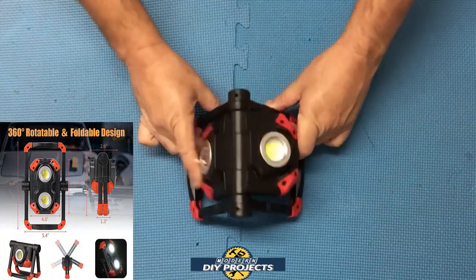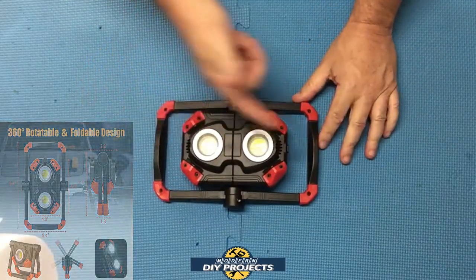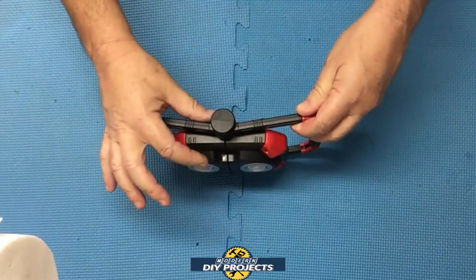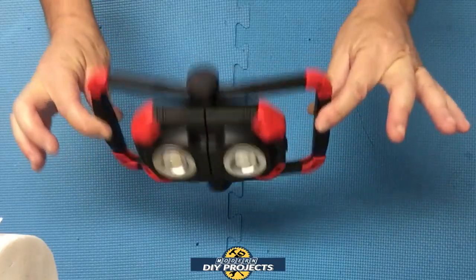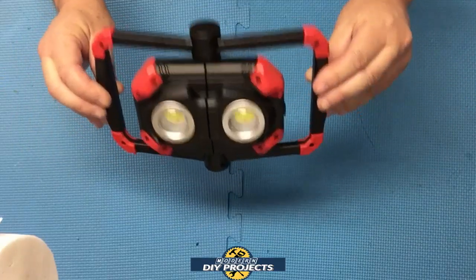Now, the dimensions on this light, let me put it so you can get a better look at it. The dimensions on this light are 9.4 inches long, 5.4 inches wide, and only 2.3 inches thick. So it's very, very compact. And it only weighs 1.2 pounds. I mean, this is feather light right here. Really, really lightweight.